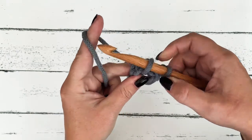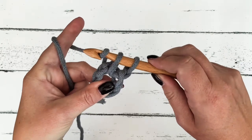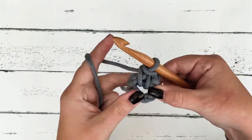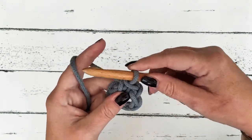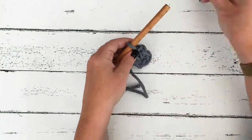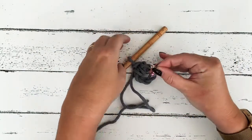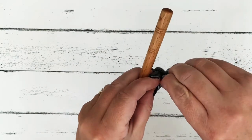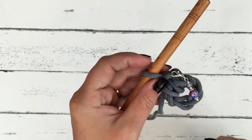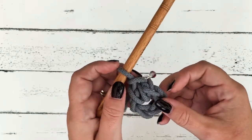Then you're going to grab the yarn again, yarn over and pull through both of those loops. All right, and that is your first double crochet. Now this is where our stitch marker is going to come in very useful, because particularly when we're working a crochet in the round, we want to mark our first stitch. So I'm just going to hook that in my first stitch there.